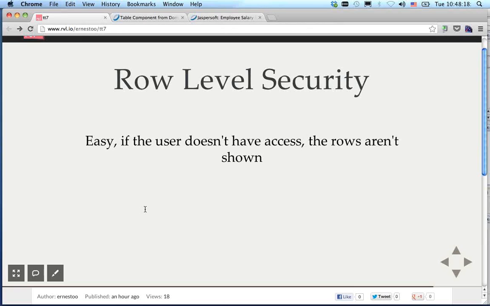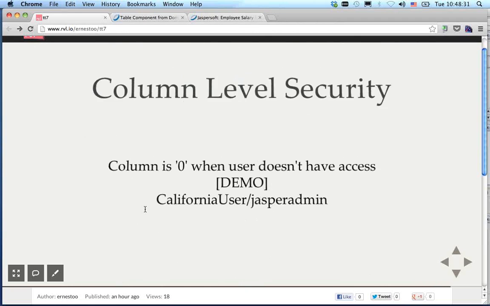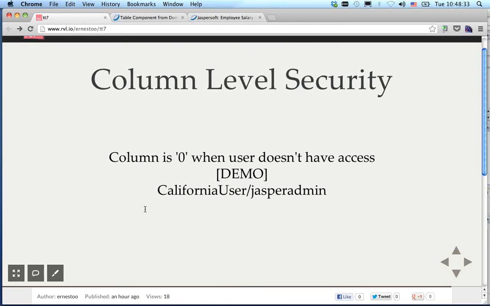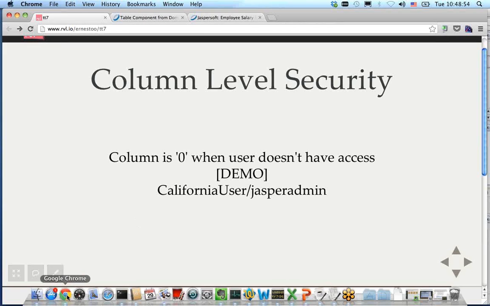There's not a lot to demo there. Really, most of that logic is done by the domain engine. The report design will look exactly the same. The rows will be omitted that the person doesn't have rights to. Column level security means user 1 has access to a particular field. In this case, in my demo, it's a couple fields with the salary. I think salary and gender. So we'll take a look at that demo.